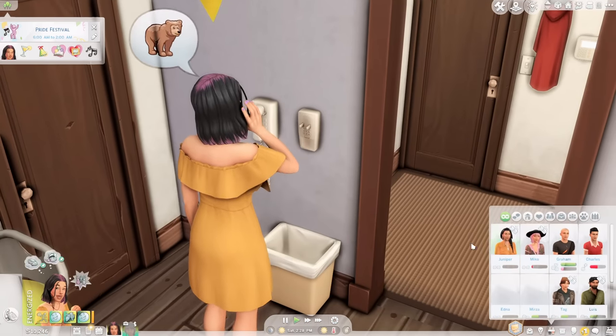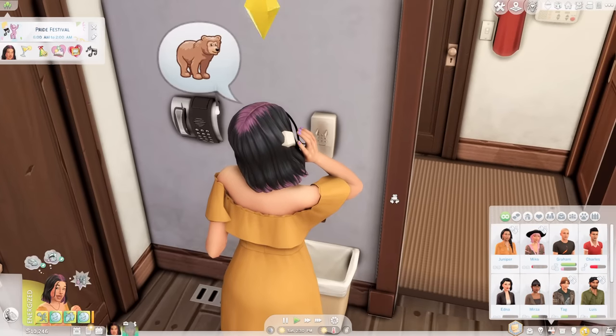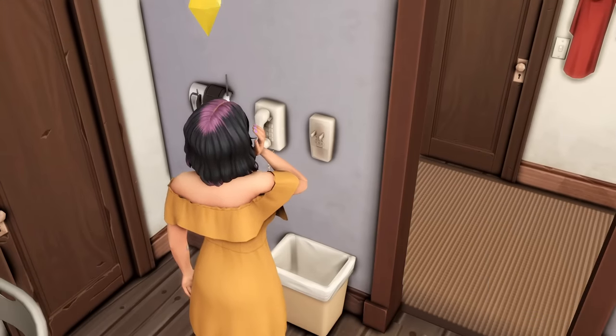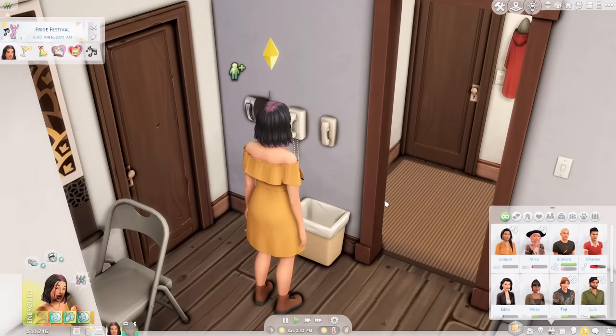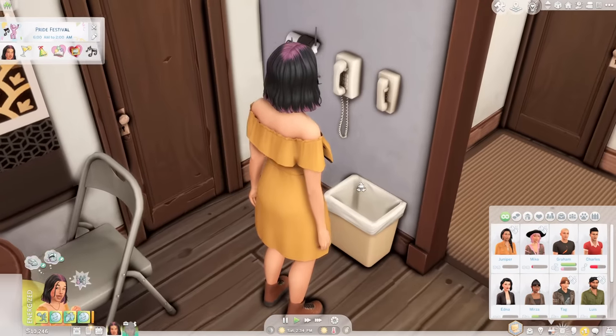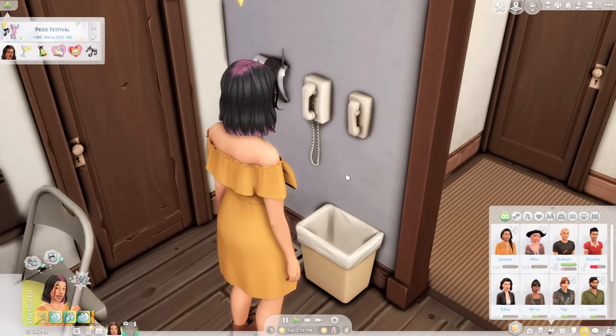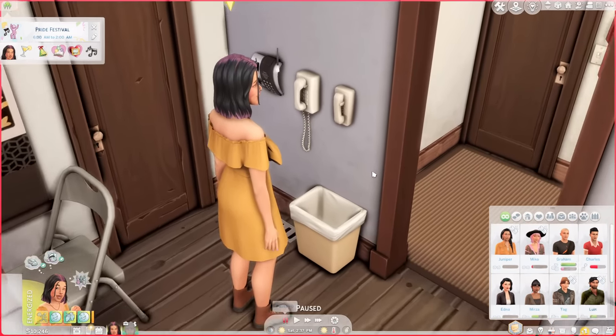Hopefully everything's okay, because the last time I talked to him, he was not happy to talk to me at all. And is that dirt on the receiver? Oh my god, that's a little gross. I don't know if you saw that, but she had it up to her ear and everything, the whole nine.